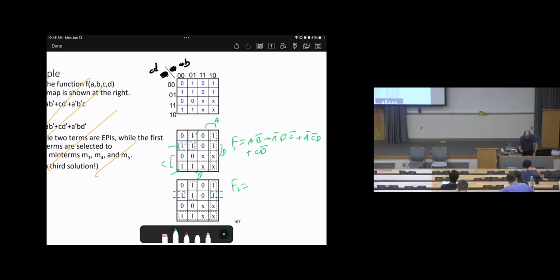Function number 2, look at the first loop here, which is A, B bar. The second one, which is located with A bar, B, C bar. Then we have this one, which is not at A. Then let's look at B, within B bar. So C, C bar, D, and the last one, which is C, D bar.